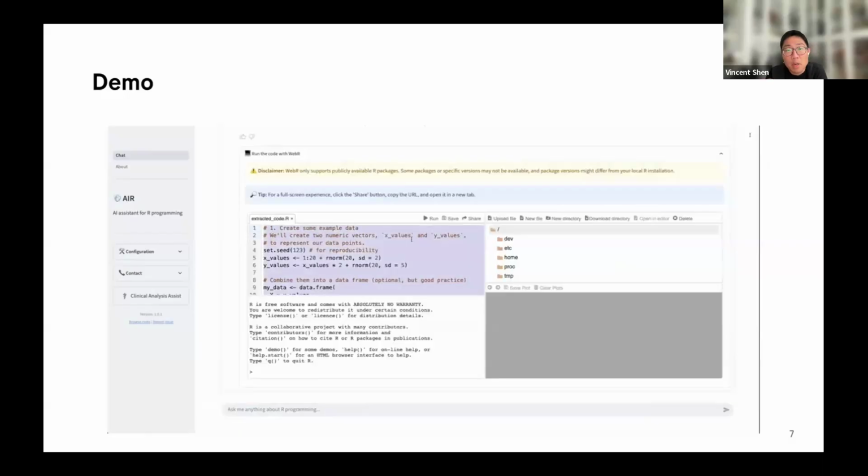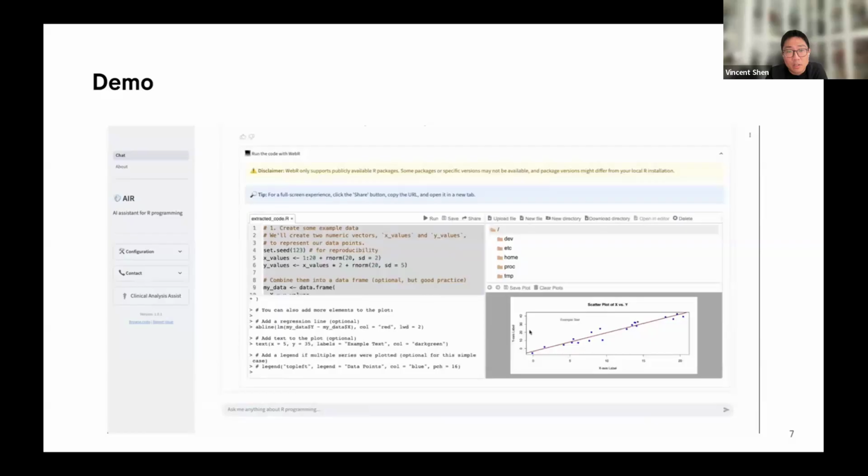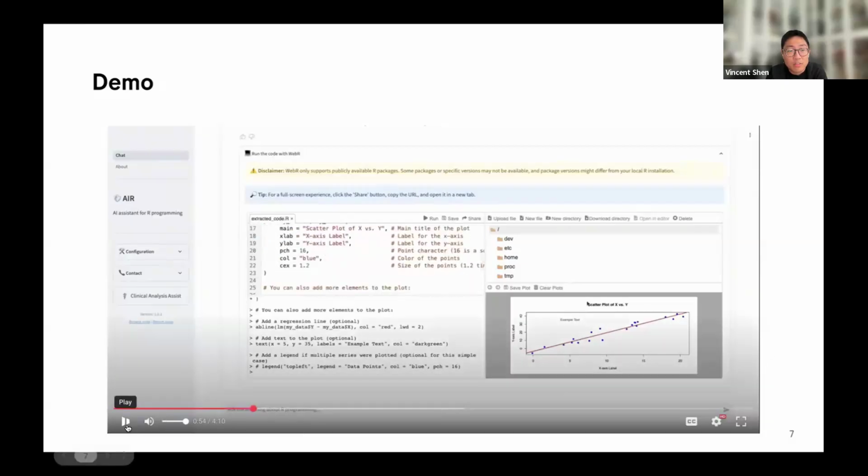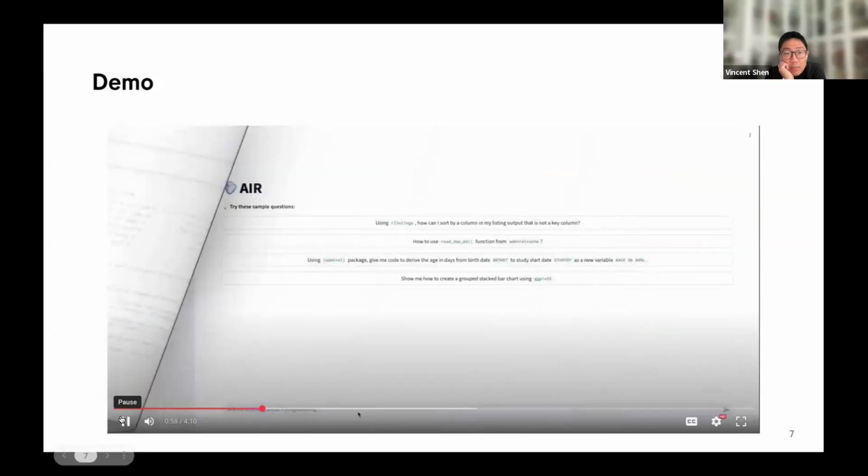And here, this webR is what I mentioned to you earlier. You can execute the code from this AI example, and you can modify the code here in this extracted code snippet, and then you can see the plot. So this is like a mini RStudio in your browser that's embedded here, and the code is automatically pasted into this editor. So that's the first example.